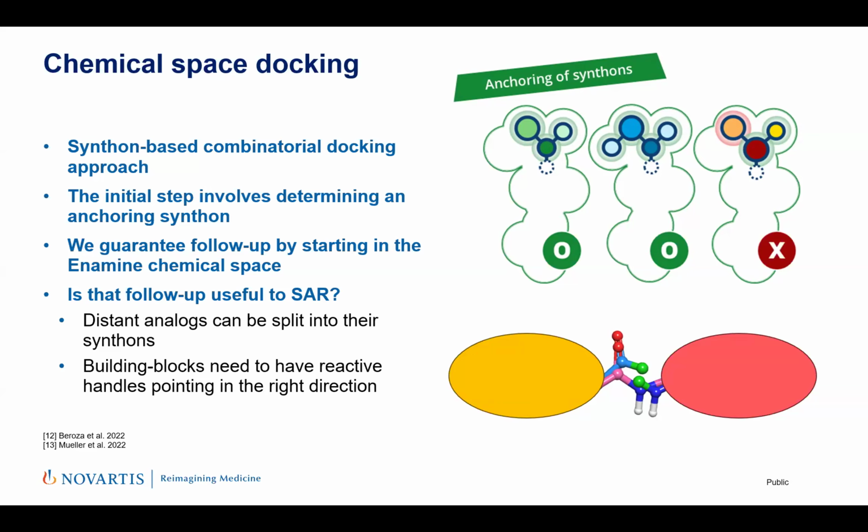The other sets, for example, molecules coming out of the distant analog set, you would then have to partition once again into the synthons and then take one of the synthons to actually anchor in the pocket, which means you have to refine it. And gratifyingly, we did refine that. And that is a little bit what I'm showing in this heavily, heavily censored molecule at the bottom right here. So one of the distant analog compounds was coupled over an amide. And you could really find both synthons making up this compound through the chemical space docking in 3D, in an exact search, not an overnight, but an over the weekend calculation.